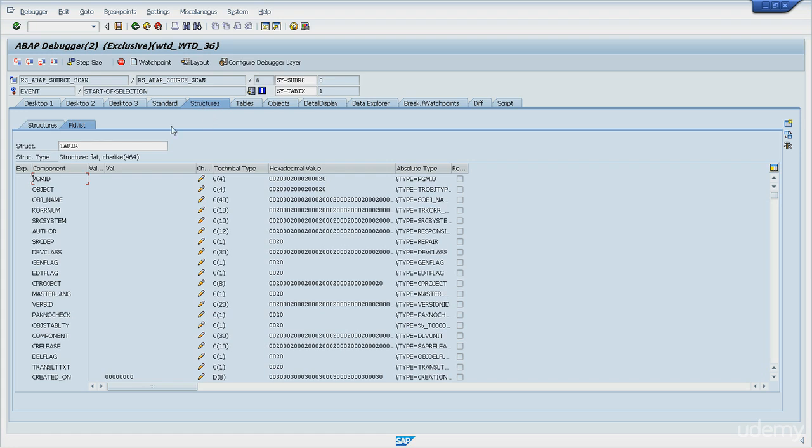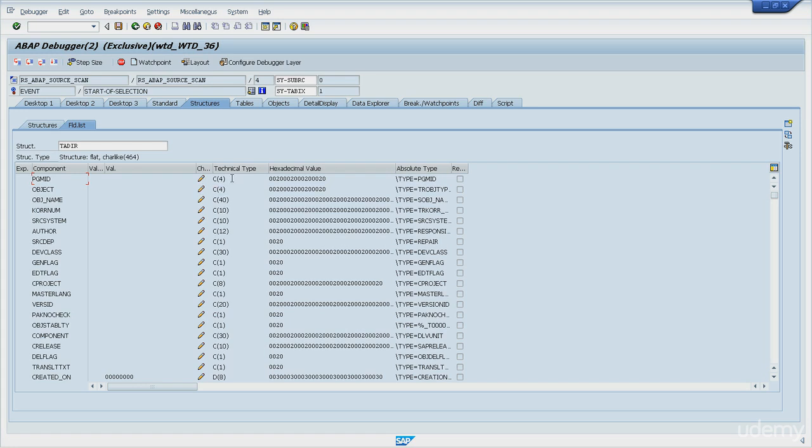We can see here what are the fields that are part of this structure. And here we have the values. In this case, all of them are empty. If it was the case, we could change the content of the fields. This is the technical type.